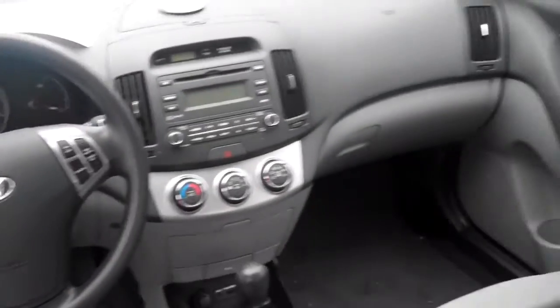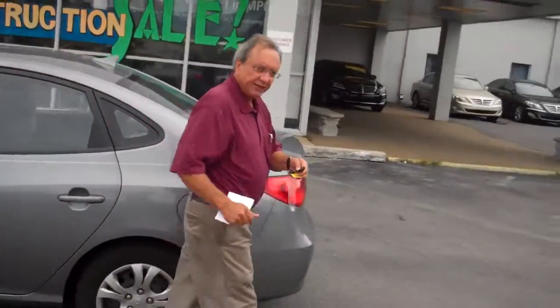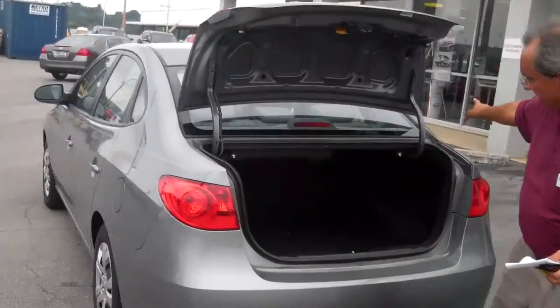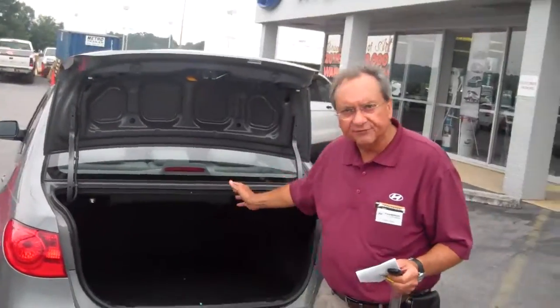It is manual shift — very clean. This car will get you great gas mileage. Have a look at the trunk; you need to take this car on trips, you have plenty of room. The two back seats do fold down, so you can put longer items in if necessary.